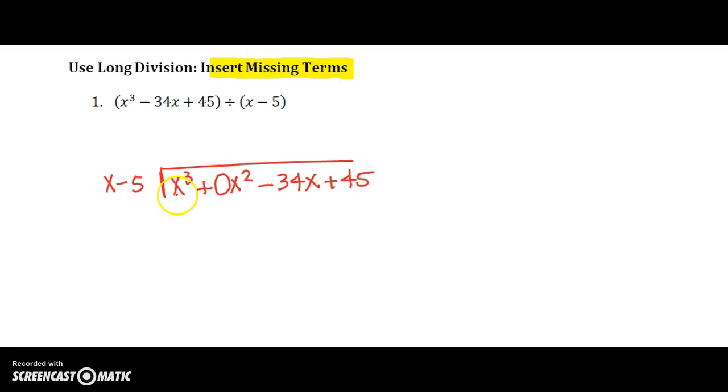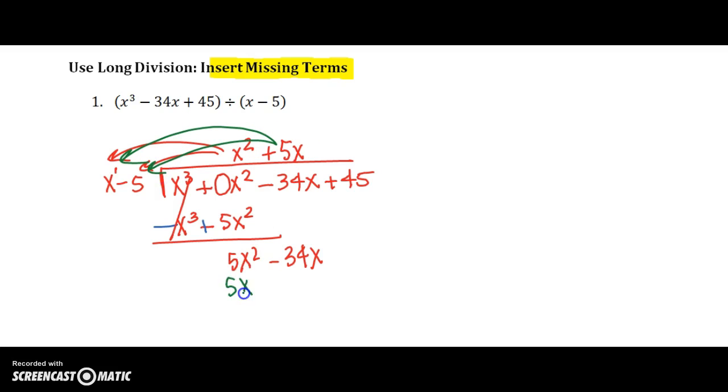So had it started with x squared and jumped to 45, then you would have had 0x. So you put in the missing term with a coefficient of 0. Same process, x times what gives us x to the third? Well, that's going to be x squared. You line it up with your x squared. Multiply times both. So that gives me x to the third, because we add our exponents, minus 5x squared. But we're subtracting, and when we subtract, we have to change our signs. And then that cancels, and 0 plus 5x squared is 5x squared. Bring down your 34x. x goes into 5x squared, positive 5x, because you're going to multiply here, and that's going to add your exponents. So it's going to give us 5x squared, and negative 25, 5 times 5x. But we're subtracting, so change your signs. So when we change our signs, we end up canceling, and we have negative 9x.